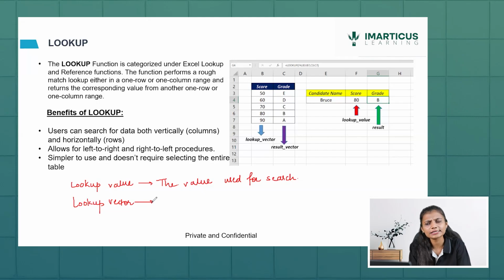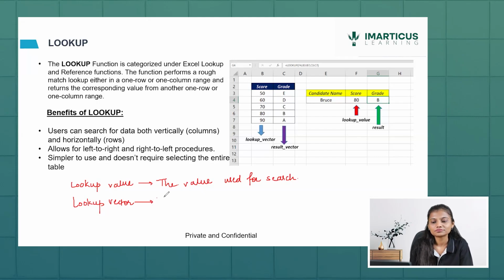Which means if you can see in the example, my lookup value is 80 and that lookup value in the actual table would be searched in which column? In the score column. So that score column information, all the list of elements, all the range of cells in the score column is my lookup vector.